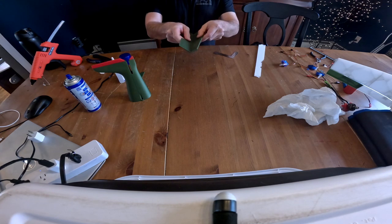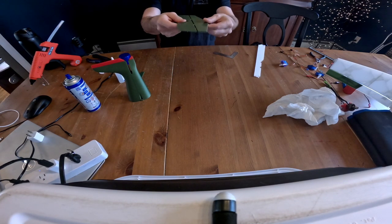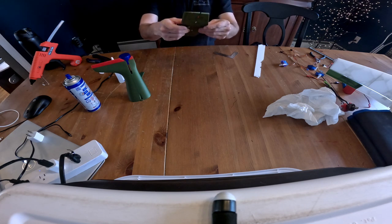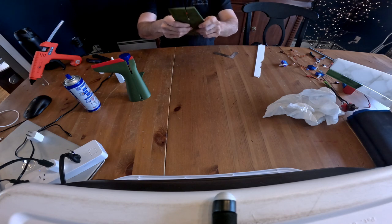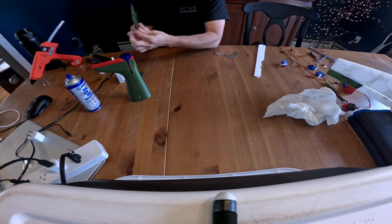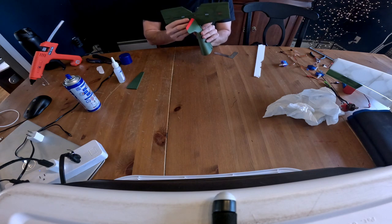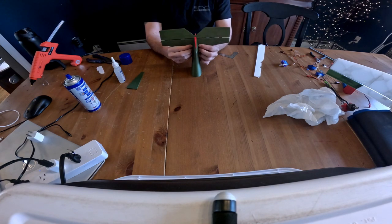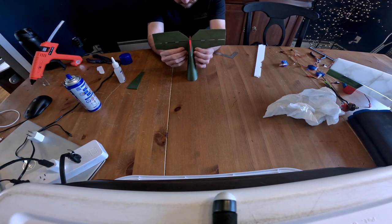All right, should be good. Yep. There you go. Have an elevator. So again, this is symmetrical, so there's not an up and down to this one, so you don't have to worry too much about how it fits in here. So, and then let's do the same thing as the wing to the fuselage. Get this in there, line it up.